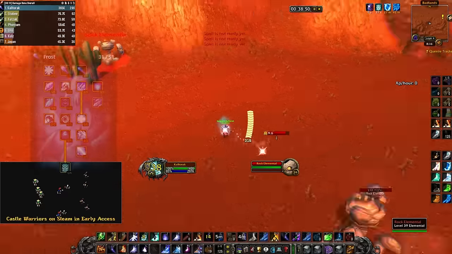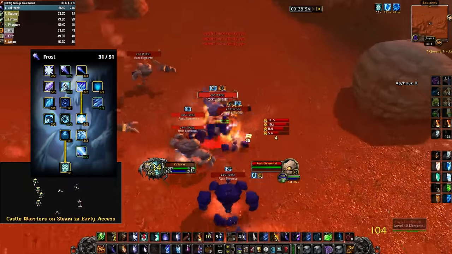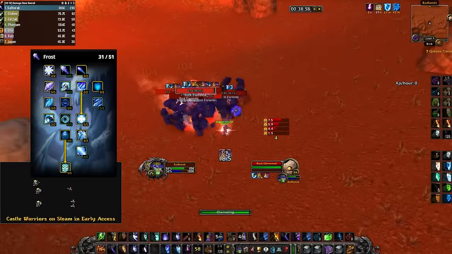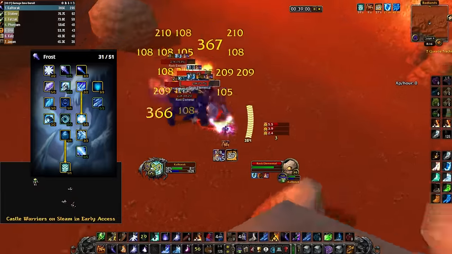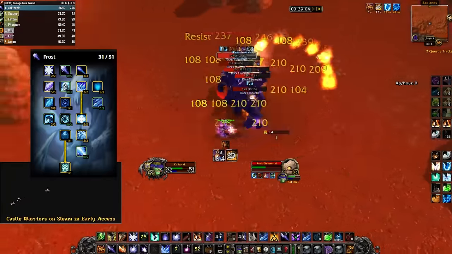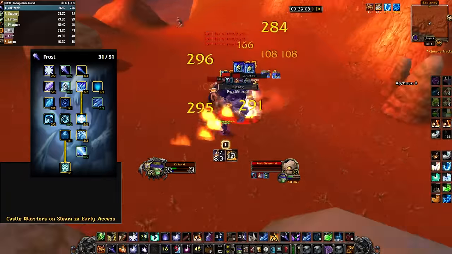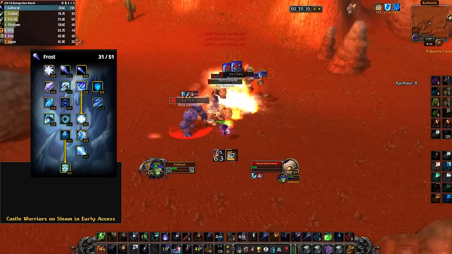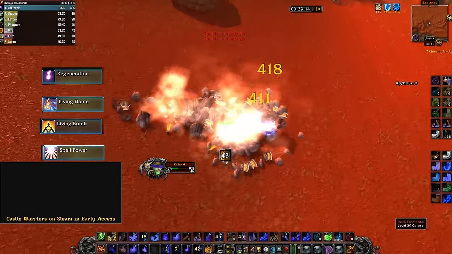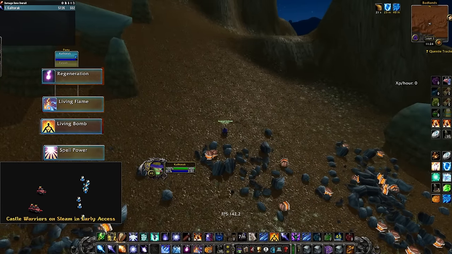I am doing this as Frostspec. Ice Barrier is very helpful for this farm. The Enraged Earth Elementals hit really hard, and I would be dying a lot without Ice Barrier. Permafrost also makes kiting them super easy. I am doing this as Improved Blizzard spec, but it's not needed for this farm. For runes, I am using Regeneration, Living Flame, Living Bomb, and Spell Power. For the Waste rune, it doesn't really matter.